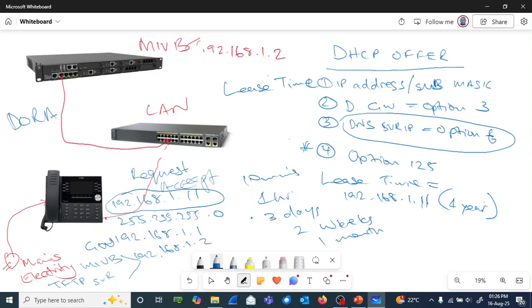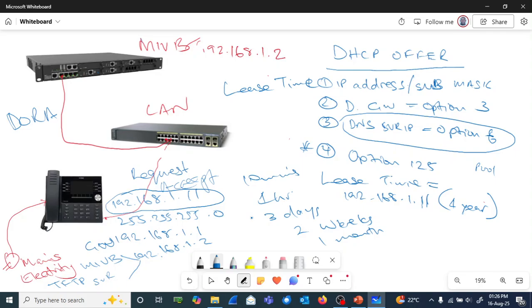And the DHCP pool on the DHCP server is also going to keep this IP address reserved. It's not going to offer it to any other device for a year.